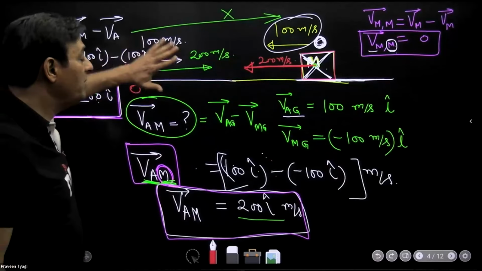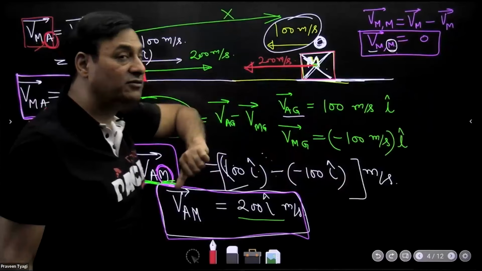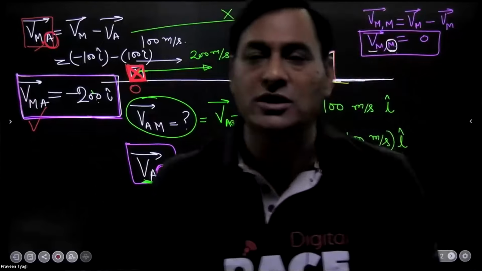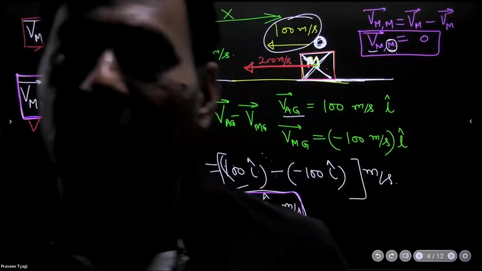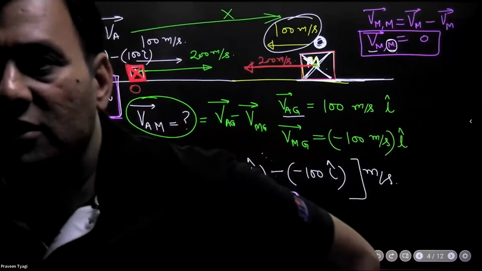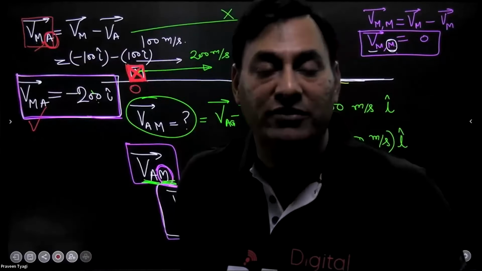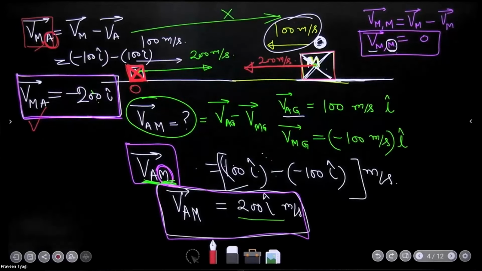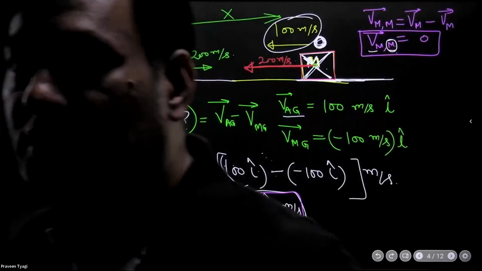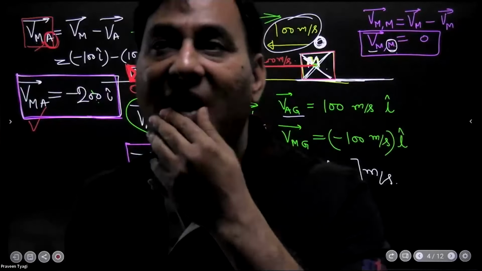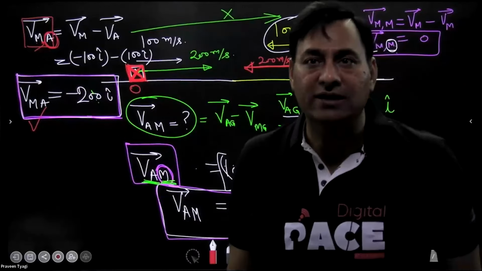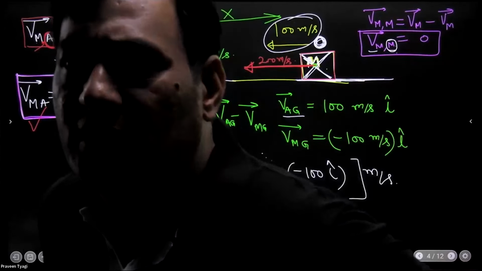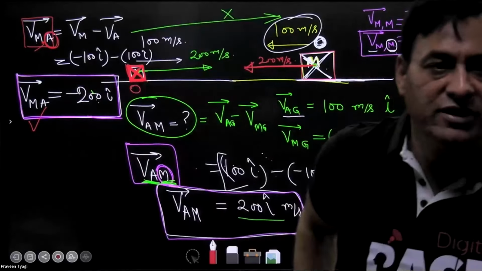Now, how many of you have understood these two perspectives? Give me a thumbs up. Those who have understood how to find relative velocity and how to look at the whole situation. Whatever is written on the board, if it is clear to you, please raise your hands. Okay, I will do some more problems. I can see more than 50% giving me a thumbs up, but I need more. I want every child to understand.